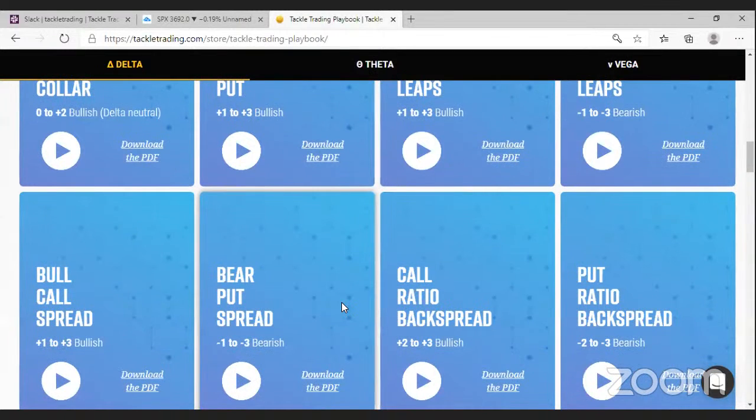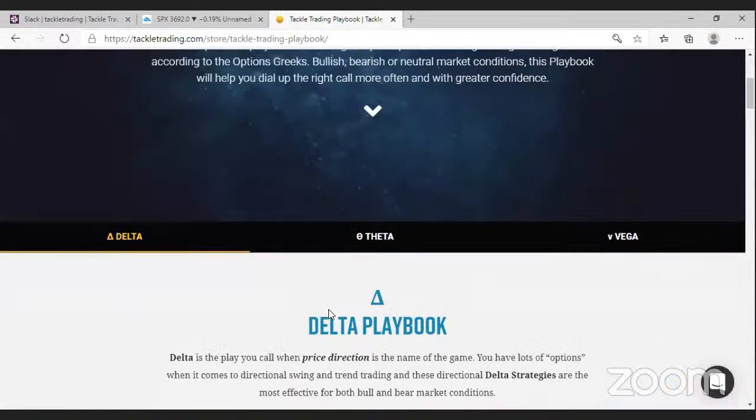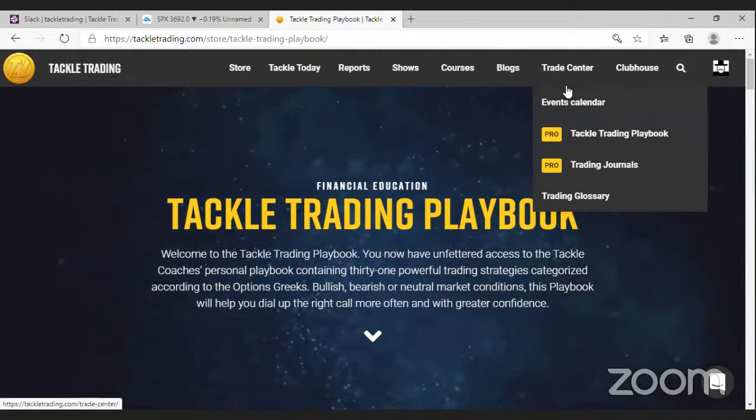You might have the same read. Hey, I think that's going to go up, but I don't think it's going to go up as fast as you do, you crazy person. I want to do something that's maybe a little bit more on the conservative side. Maybe I'll look at a bull call spread or a credit spread or something like that. So we want to match the strategy to the situation. We'll let you know, hey, this is where we put this strategy as far as that 0 to 3, 0 to -3 is concerned. This will probably keep you pretty busy as you're getting to know these different strategies, but hopefully that explained that.